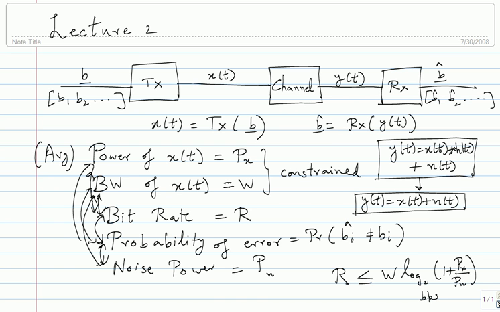So you'll see Pn actually depends on W also, which is something I've not shown here. Pn will depend on W. So it's kind of a twisted thing, but in terms of the rate, it depends only on the ratio. So that ratio is important. We'll define it later on and proceed.